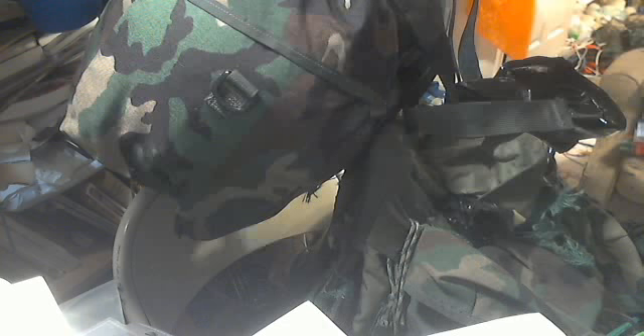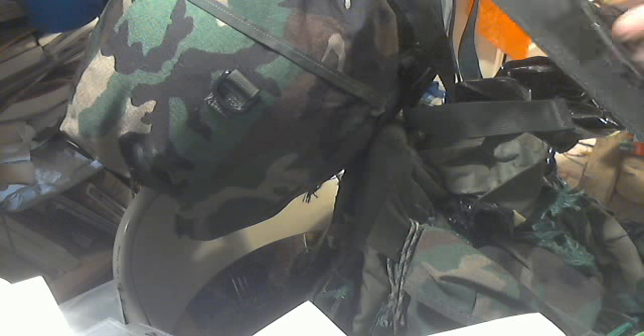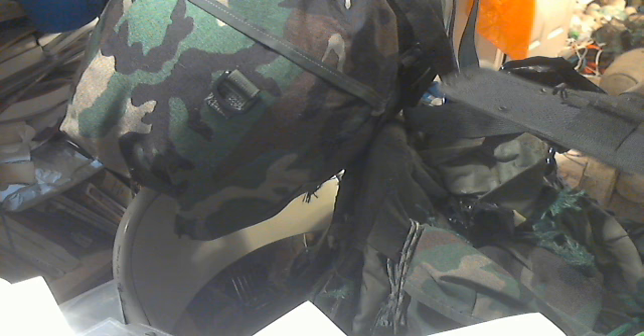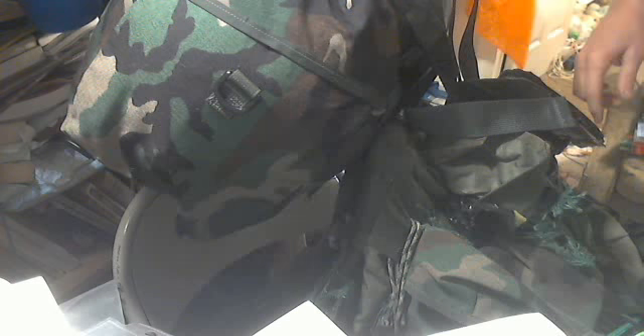This has to go on the assault kit, and I'm not going to show you the assault kit — it's still in the bedroom. If I do this too much, these snaps will just go. I don't know how I'm going to attach it at this point. With the assault kit, I can stick it in the belt between me and the belt, but I really don't want to do it that way because it's liable to fall out, and if the case comes off then my belly is exposed. So anyway, I don't know how I'm going to do that.